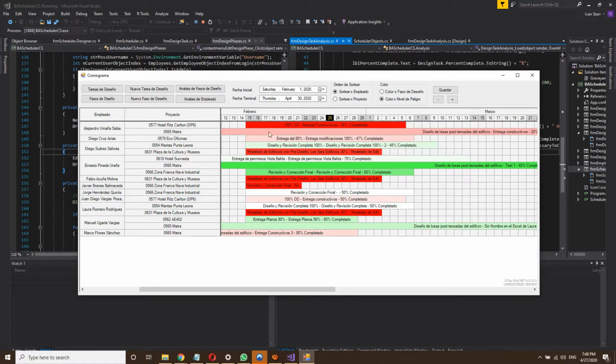The more behind schedule it is, the more red it is. If they're ahead of schedule, it's green. The more ahead of schedule the task is, the more green it is. And design tasks that are right on time are white. And every color in between red, white, and green, depending on how far ahead or behind schedule it is.